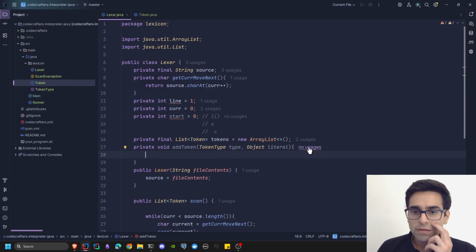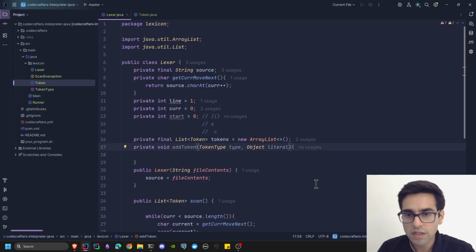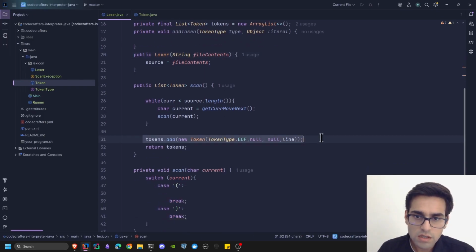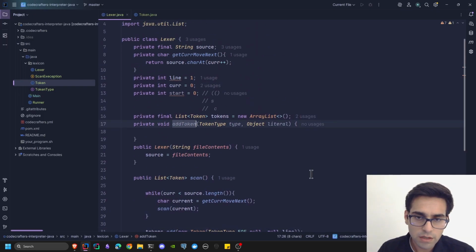So whenever we encounter a number when parsing, we'll eagerly convert it to a double object and add it to the list of tokens. That's why I'm encapsulating it right here. So by mistake, we do not add to a list like this. We should only be using this method to add to the list.